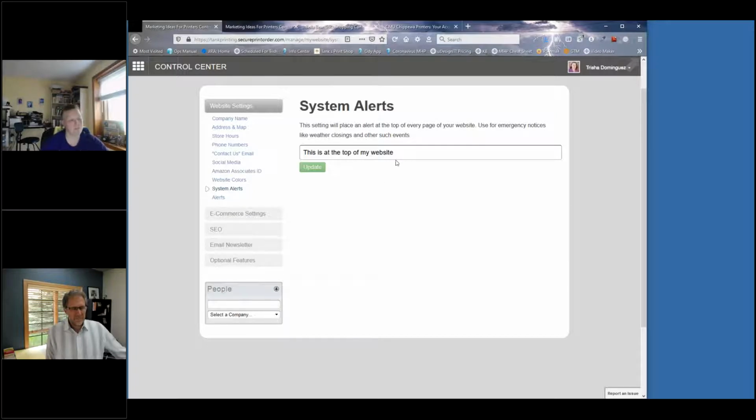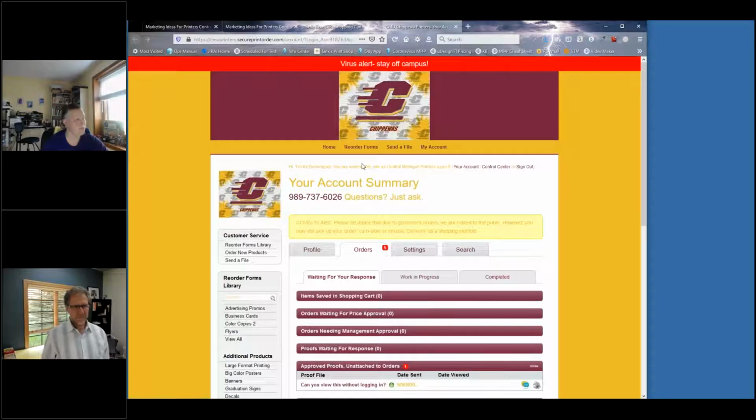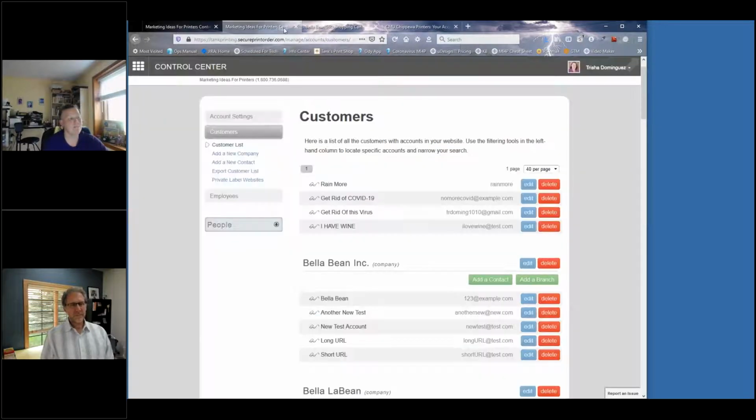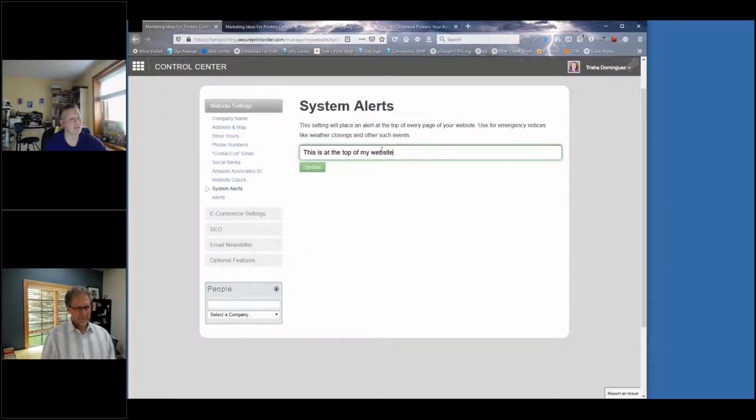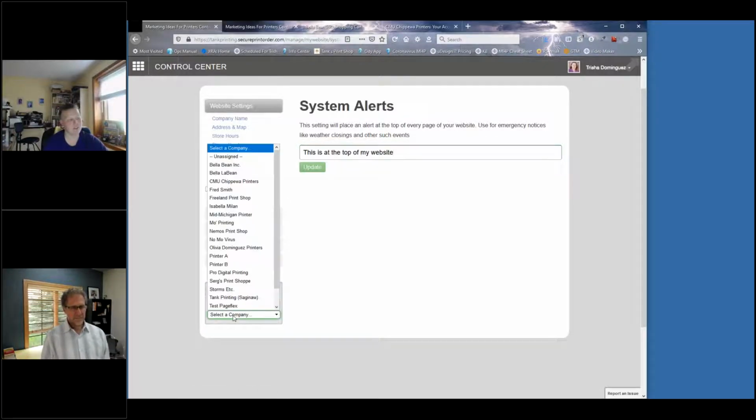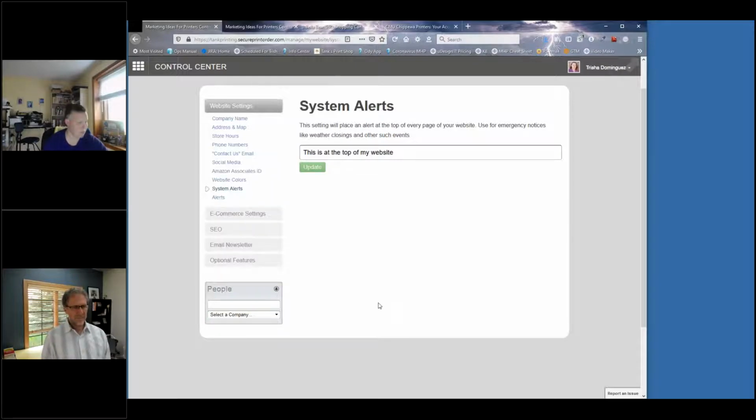What had been happening was the main one was propagating to a private label website. We know that shouldn't have been happening, because most of the intention of a PLW is to not show reference of your website, to not show your name or what have you. So we have it set up correctly now where any main alert at the top will not propagate to a private label website, but you can still drill down and set up an alert specific to a company or a branch or a contact.